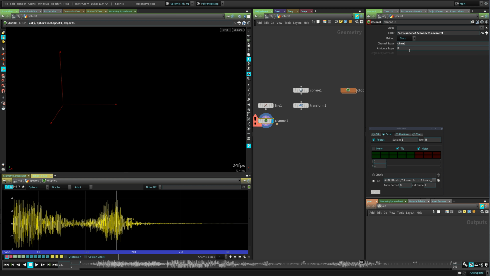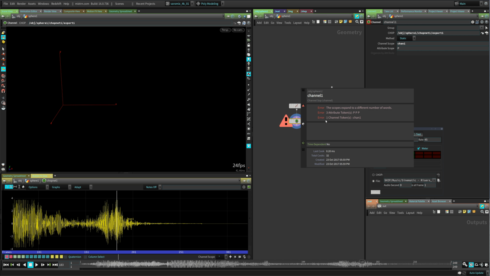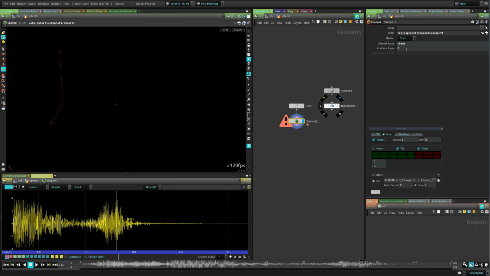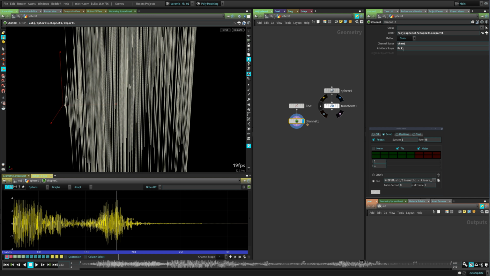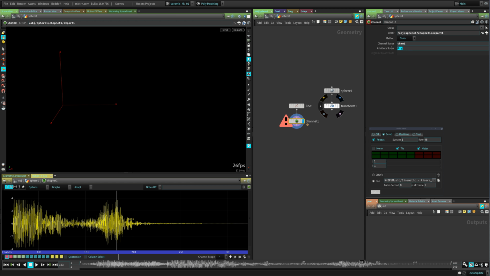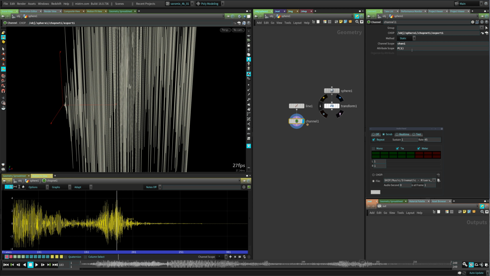Because we have channel 1, where are we going to put the channel? This is one single channel, and the position is 3 channels. You can see the error says it's expecting 3 channels, but you only have 1 channel. So let's just put it in the second channel. You can't use the vex way here, like PX, PY. That doesn't work here. You need to put the position and the index. In this case, 1 is going to be for Y.